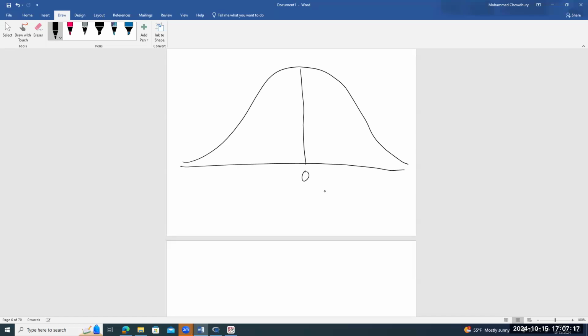Can anyone of you tell me? The question is, how did I get this bell-shaped curve? Yes. Good, nice. I have data given. From that data, I constructed a histogram, and then at the top middle point of each bar, I got this curve. Understand? That is why this is called the frequency curve, because for each class interval I have a frequency, then I have the bar, and I add the top middle point.